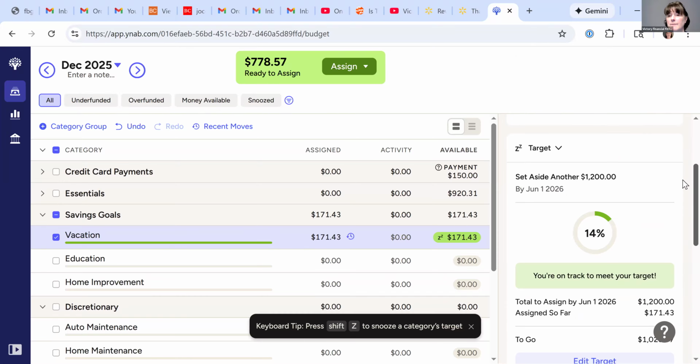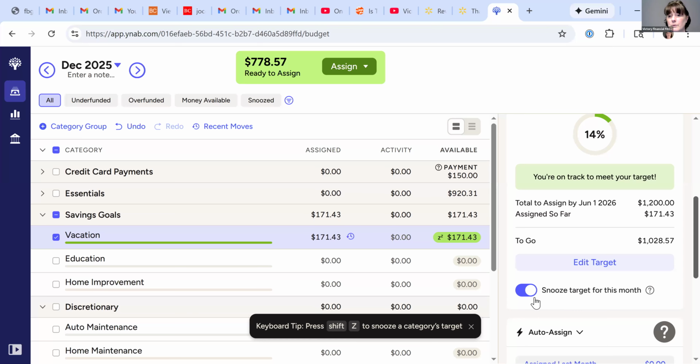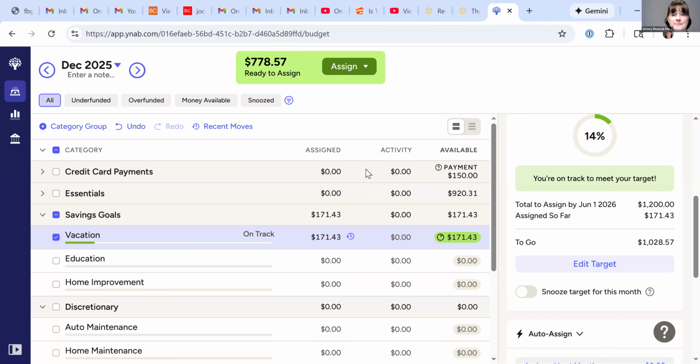It'll keep track of your progress, you're 14% toward your goal. And so those little trackers and helpers are going to help you meet that goal more consistently. So that's an easy way to take the stress out of setting your financial goals and meeting your financial goals.